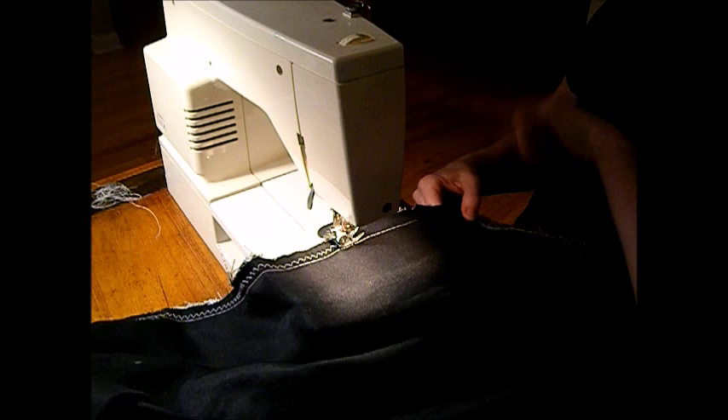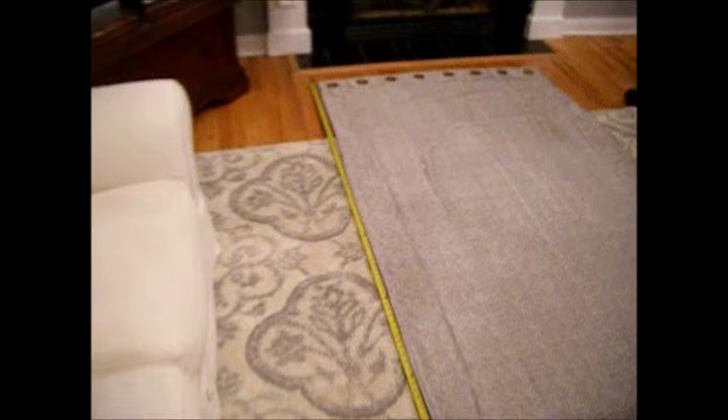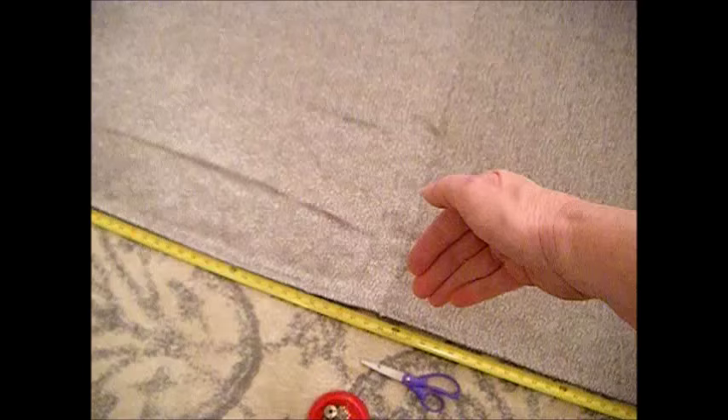If you hold on a minute, I'll finish sewing this and we'll be right back and I'll show you the other curtain hanging. Okay, I've got the top curtain with the grommets here at the top. I know that my measurement was from the top of the rod, so we're going to take the top of the grommet measurement right here - the rest will be considered a header. That's where I measured from the top of my rod down to the floor. I took the seam out - it ripped out really easily - opened it up, trimmed off any jagged edges, took the other half of that second curtain and sewed it on to the bottom.